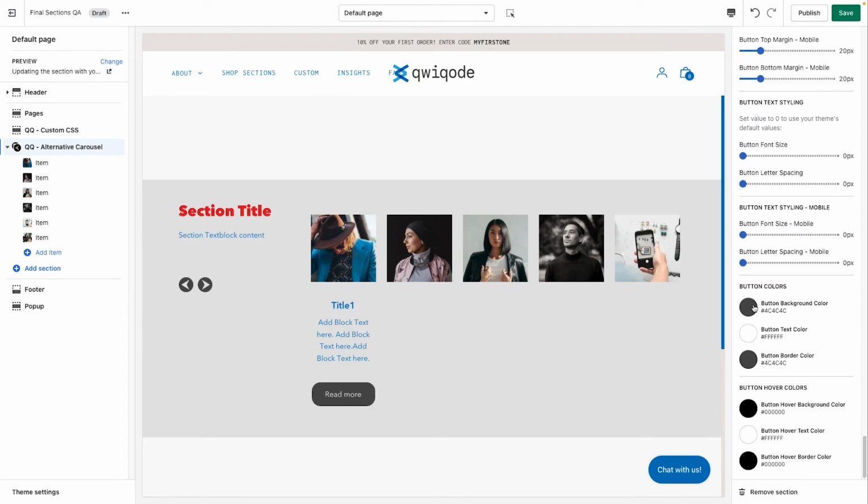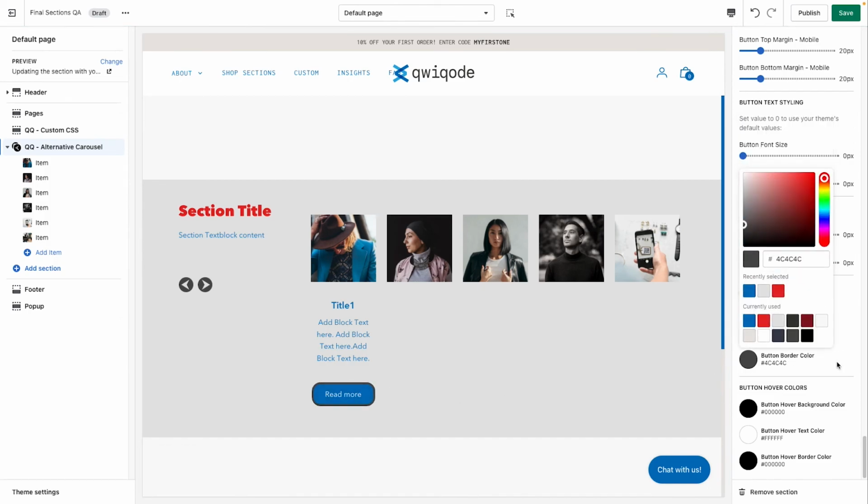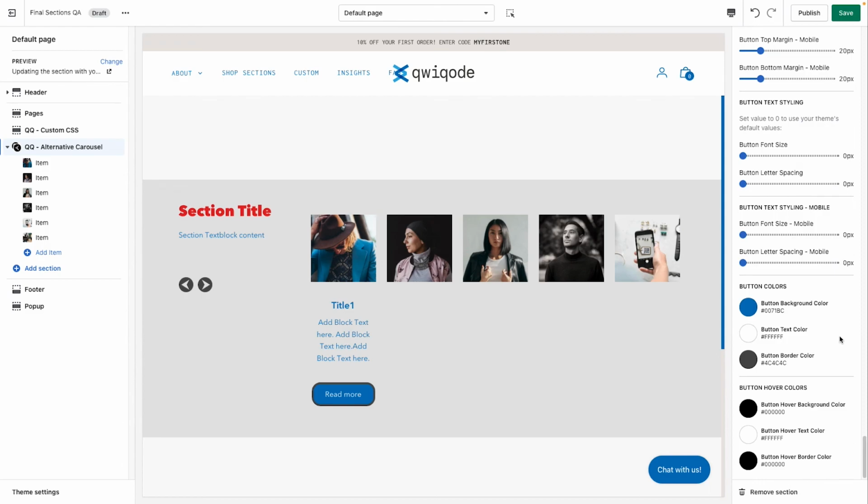And then for colors, you can also set colors, and here you can see now the border because it was the same color, and the text color and so on. And for the hover, so you see it's now set to black, so that when we hover over, it's set to black.